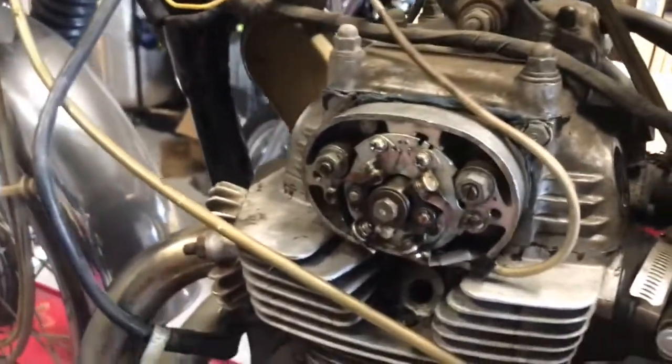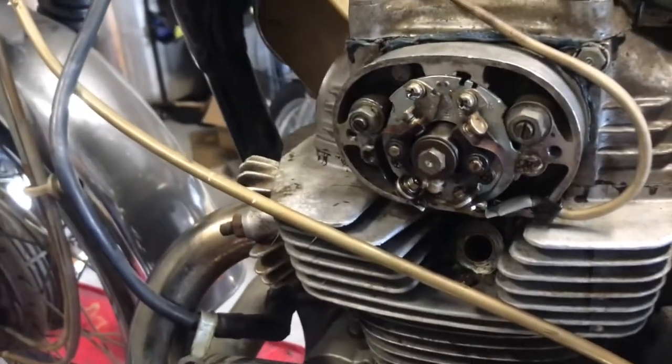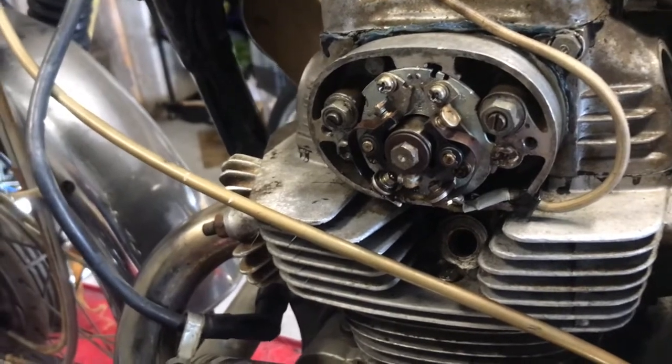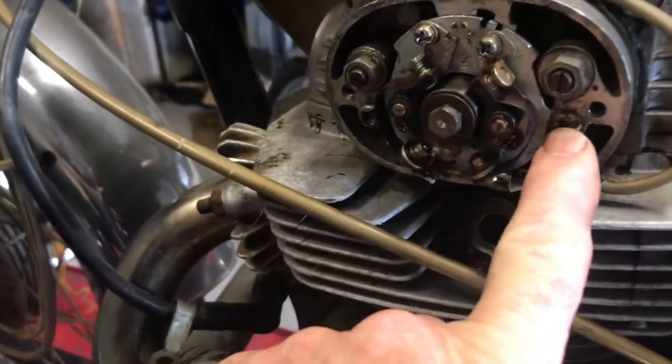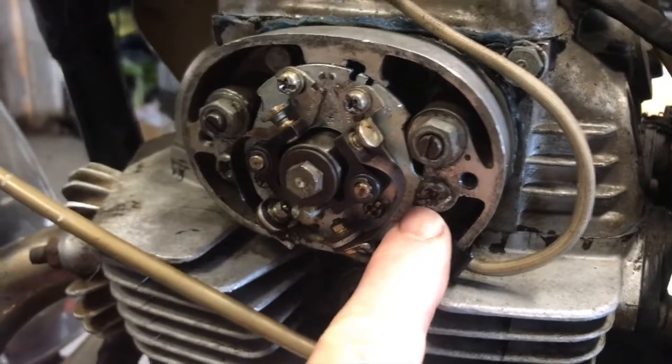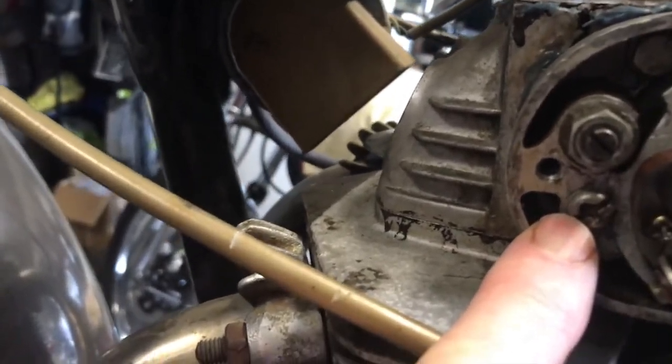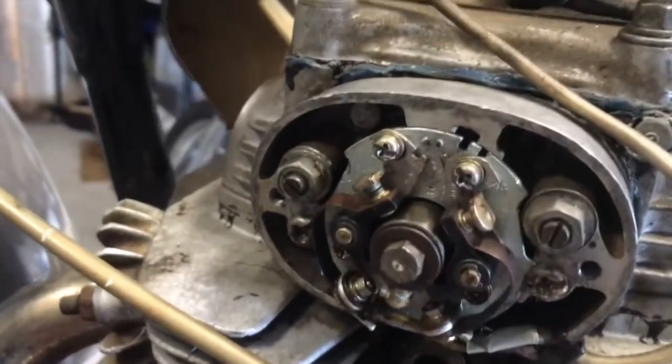Hi there. We spoke in the preamble about the dangers of the enthusiastic amateur, and that's been borne out with what I've found just while working around the bike before I start. So let me show you what I found. This is the advance and retard mechanism. I've taken this off because I wasn't very happy about the way the engine felt when I was turning it over in terms of its balance. Look at the screws there. This is the real sign of the bodger. Somebody's been bodging away and cut some slots in these screws. Never a good sign.